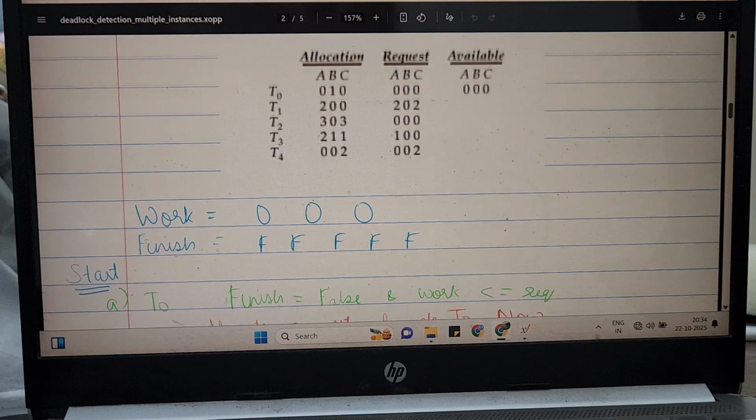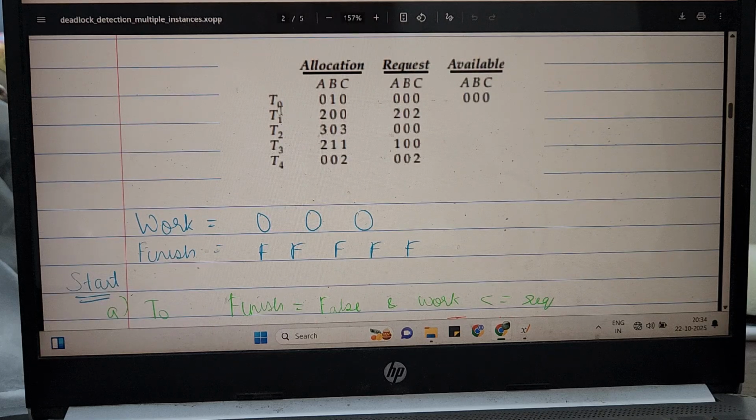We start. So the algorithm said find a process such that finish is false and request is less than or equal to work. So I'll start with T0. Finish for the 0th index is false and request is 0, 0, 0, which is less than or equal to 0, 0, 0. So I'm sorry, this needs to be request less than or equal to work.